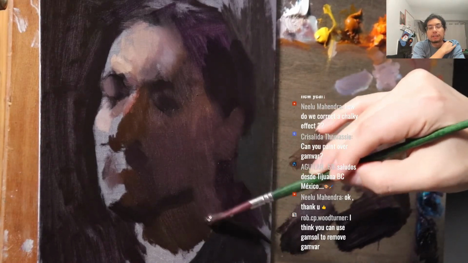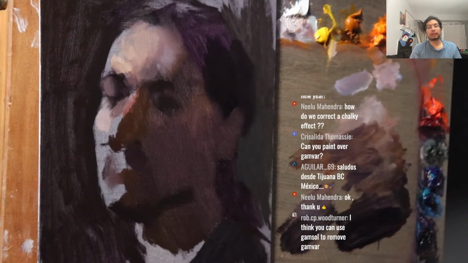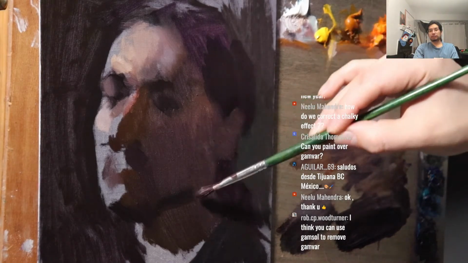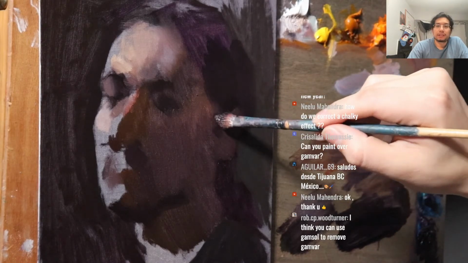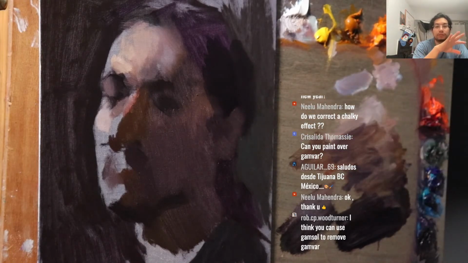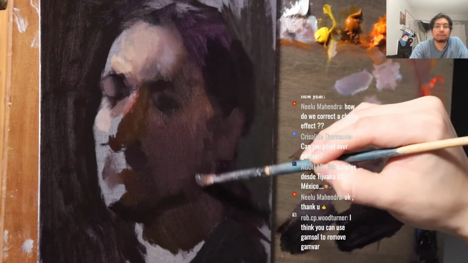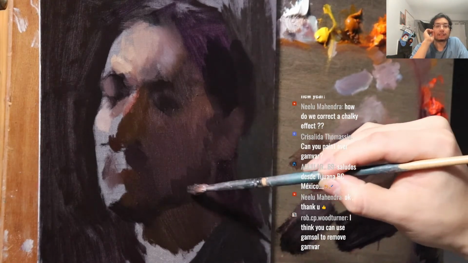At this point in the painting, I realized that my head was too narrow. Now, the camera is at an angle with respect to the painting so that I don't get my head in the way of the painting. So it's going to look a bit narrow anyway, but it was too narrow, so I actually moved my shadow outwards to the right side of the canvas to make the head a little bit wider.